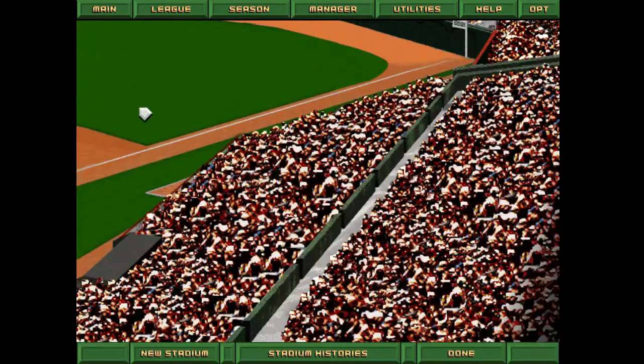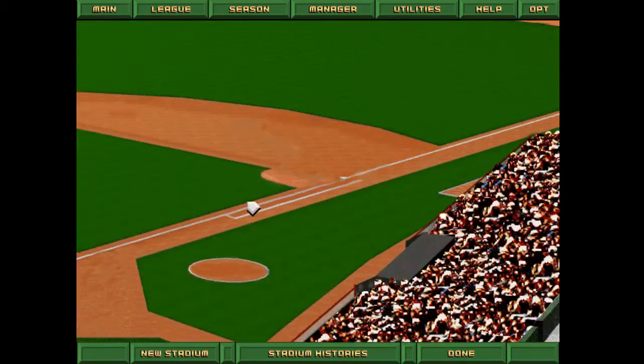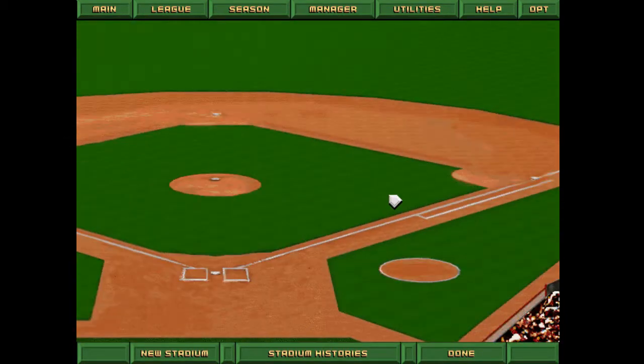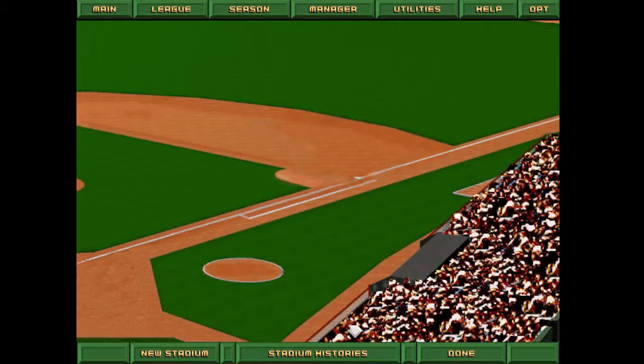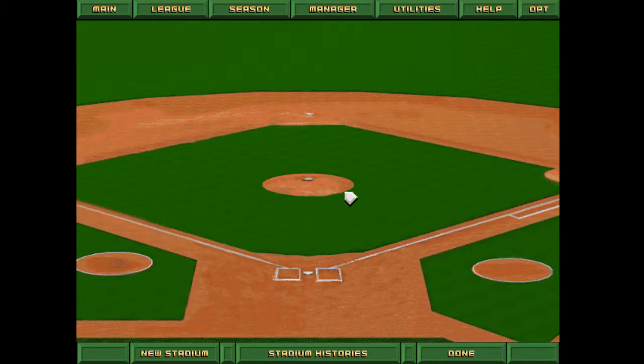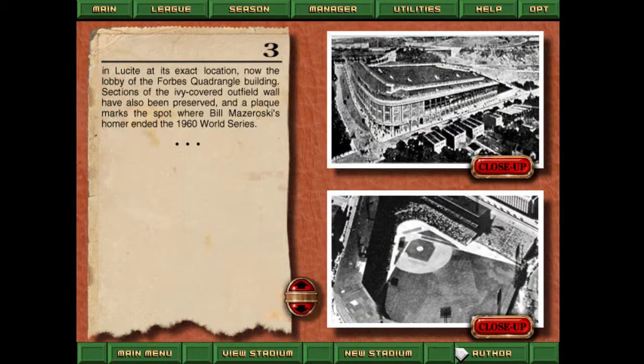And here we can actually look around. It's obviously a little fast on a modern system. So there's Forbes, but in game, it's going to look really, really cool. And let's go back to the main menu.